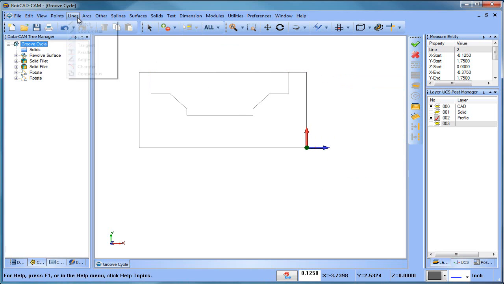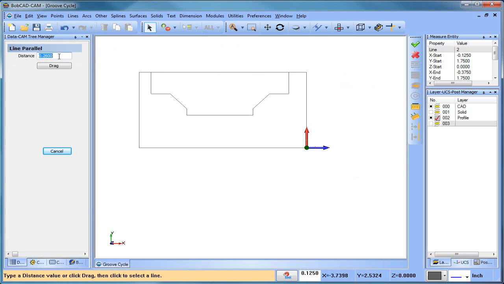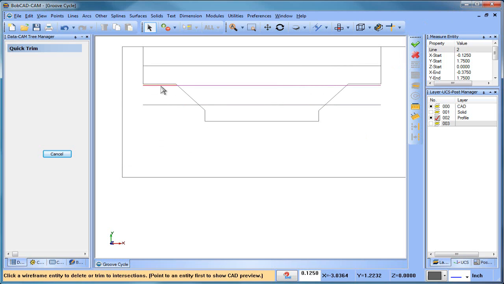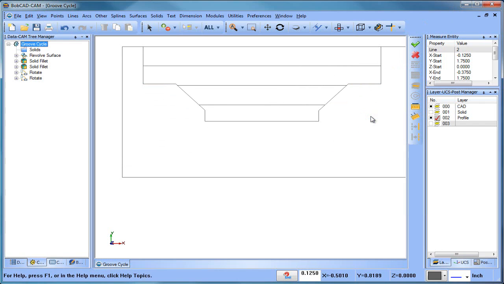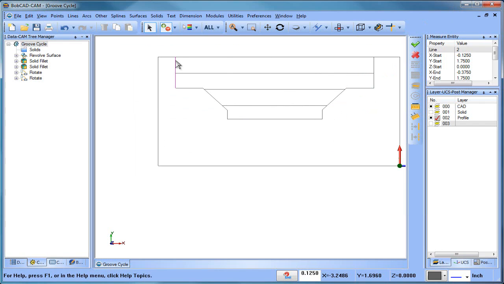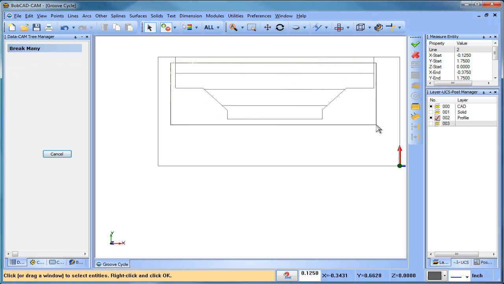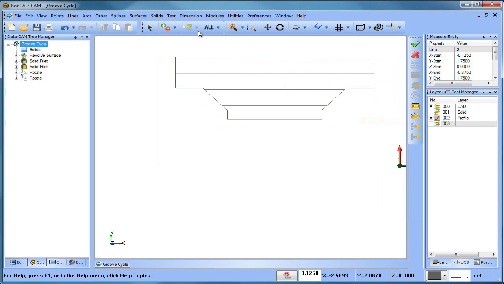So we have this line here. From there, you can do line parallel and determine how much you want to take per each pass. Okay, so just do the parallel lines to get down to the bottom. Then what you want to do is you want to trim out the extra geometry. So, I mean, necessary step, not necessarily, but it just cleans it up. Okay, so now we have our levels cleaned up, but what we need to do is we need to break this geometry where it intersects each of these levels so we can select it. Okay, so the way we do that is utilities, break, many, and then we'll select all of this geometry, spacebar, and now we have our broken levels.